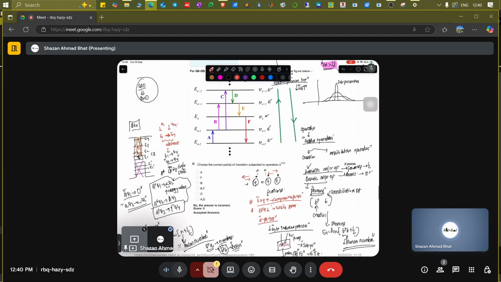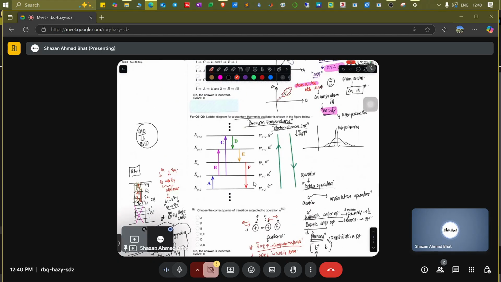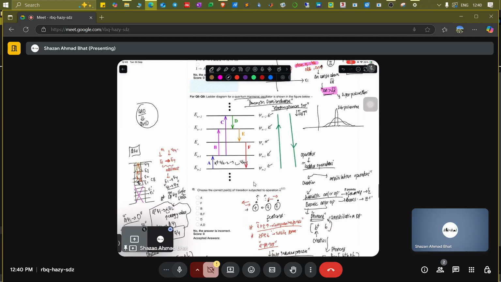Okay, so now you are given this energy space, and you have to traverse this particular space, and you are given certain transitions. Let's say transition A, B, C, D, E, and F. You have to see what is going to happen, how you're going to traverse this space. Now, a transition is possible if you apply, let's say, a creation operator over psi of n minus 2, then you are going to get some eigenvalue, and you are going to go to psi of n minus 1. Okay, that is the A operation.